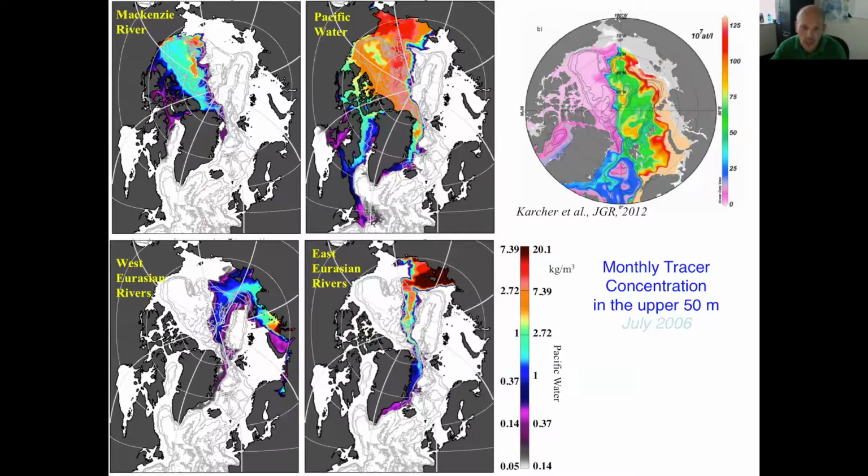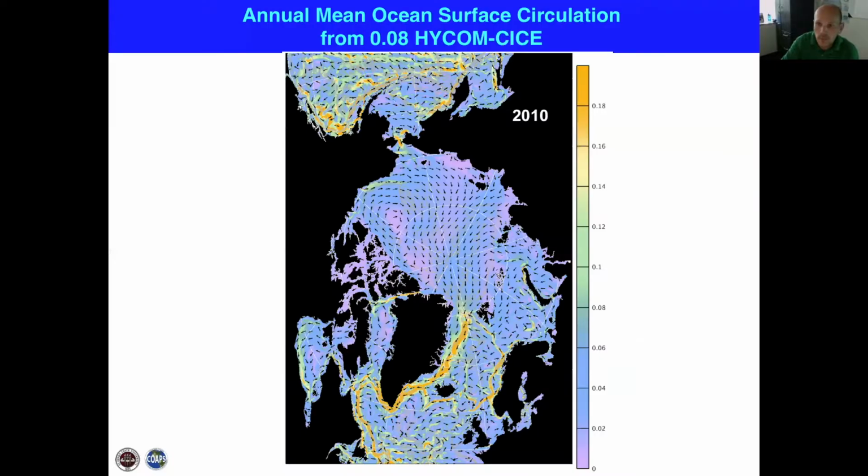And I found the same conclusion in other model results. For example, Michael Karcher published his results in 2012, where he looked at the propagation of iodine in the Arctic Ocean. He also noticed that in some years, the tracers from the Eurasian Basin didn't spread into the Canada Basin, and the Arctic Ocean was kind of partitioned into separate domains.